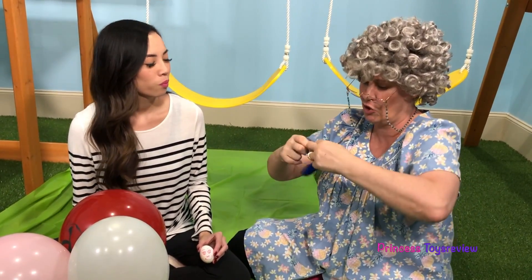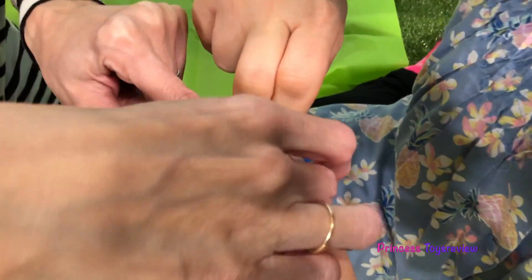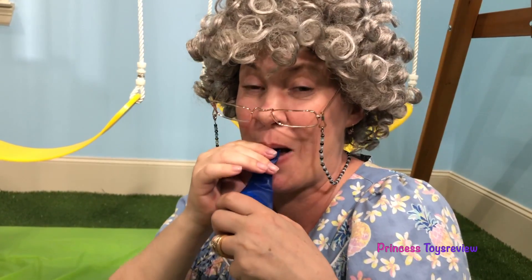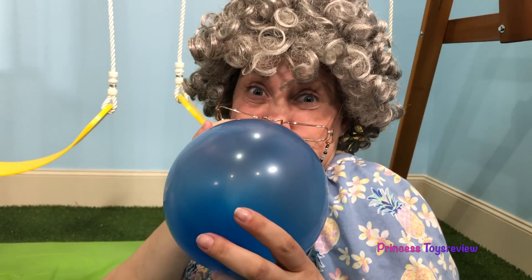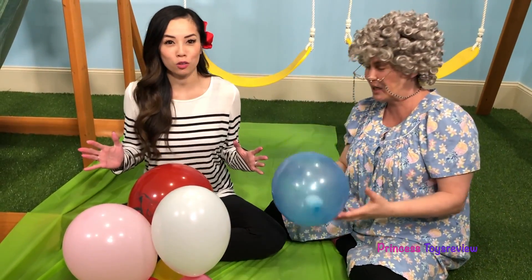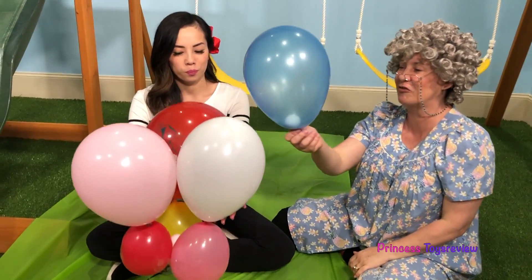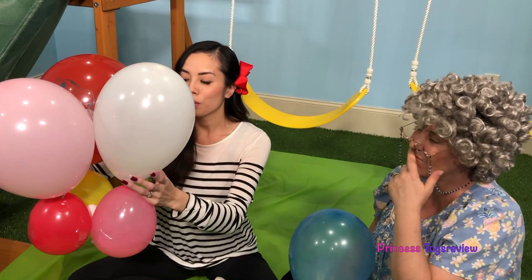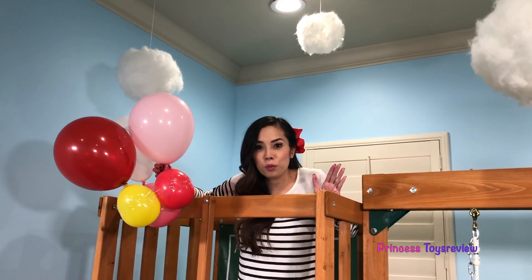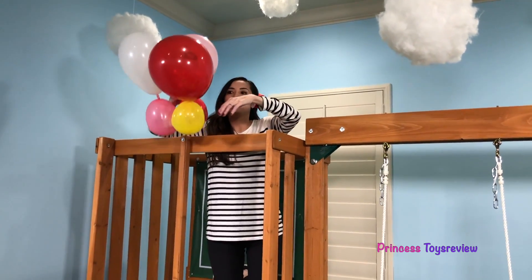Princess Fam is going to help Granny put the egg inside the balloon. You got to be real careful — the egg isn't cooked, Granny. Now I'll blow up my big blue balloon. Can you see my happy egg? It's right in here! So before we do the egg drop, let us know in the comments below if you think the egg is going to break or is it going to survive. I think mine is going to survive — that's why it's a happy egg. So I've made it to higher grounds. We're going to drop my balloon parachute now and see if our egg breaks.